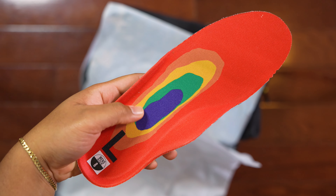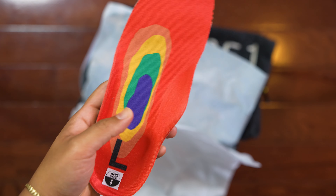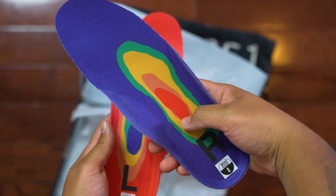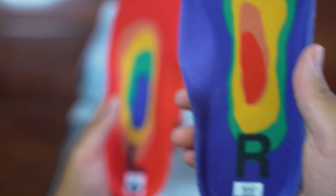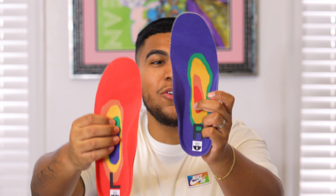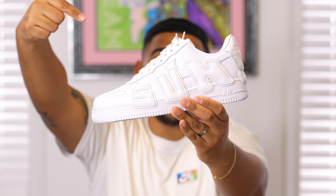This will be the last CPFM Air Force One review I do this year unless they make more colorways. Looking at the insoles: on the left insole we have this red weather detail — from a temperature perspective it signifies that this insole is hot. On the opposite insole, the inner core is red hot but the outer core is blue, meaning it's cold. So on the left insole we have a red hot detail and on the right insole a cool blue detail. That pretty much concludes all the details and history of the shoe.